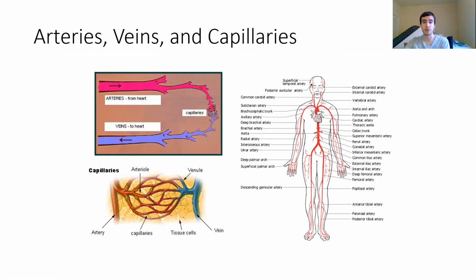So here's a super basic overview of some of the different major types of arteries in our body that split off into smaller and smaller tubes. Again, the arteries are going away from the heart, and then the arteries and the veins meet up in these tiny capillary areas, and then the veins pick up that blood and take it back into the heart.